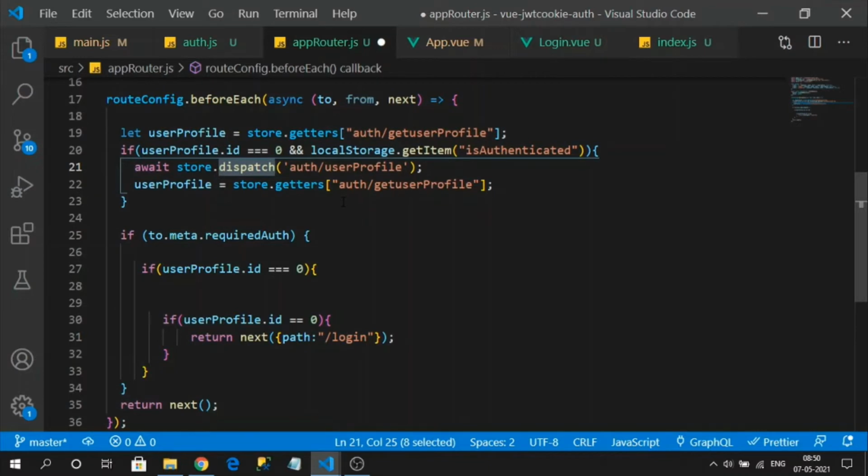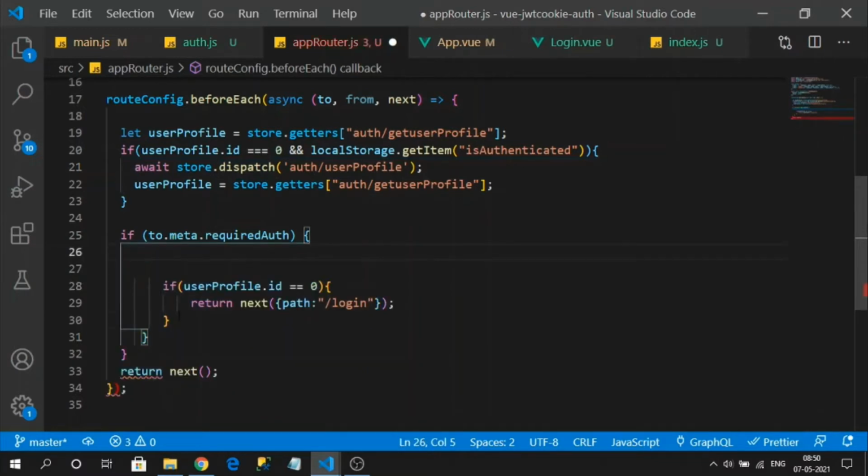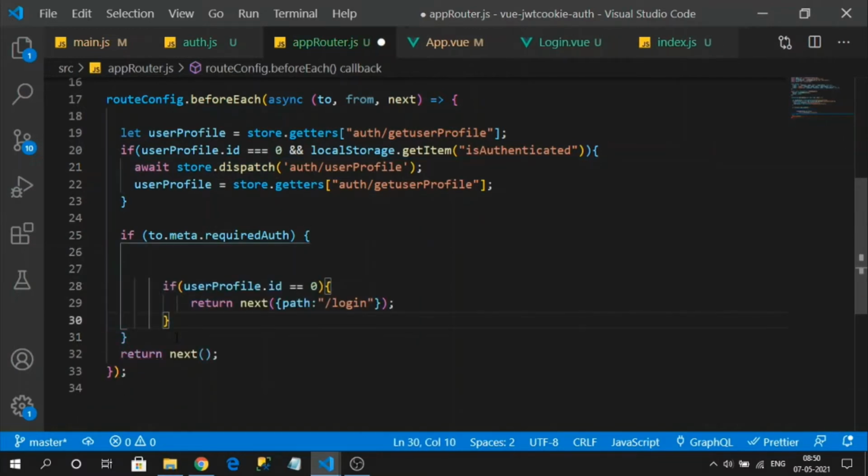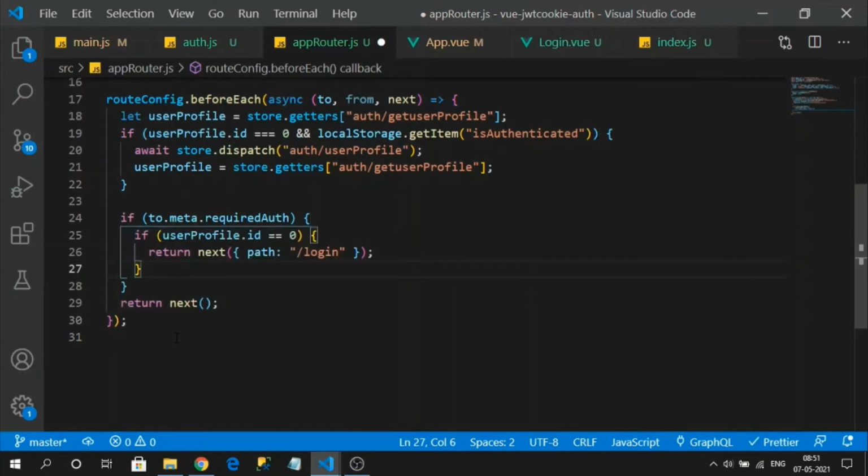Now what I can do, I can remove this additional if, right? So to.meta.authRequired. Okay. If it is still ID equal to 0, it means an authenticated route is being accessed by a non-logged in user, then we are redirecting to login.